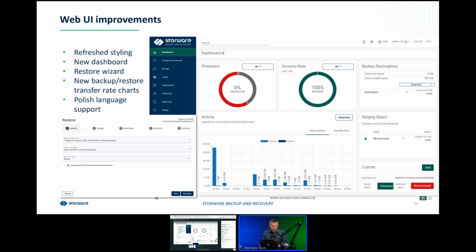And as you know, or maybe don't know, Storware is a Polish company. So beside the six different languages, we started, of course, with English, and we have Chinese, Spanish, Japanese, French, German. We decided to give you Polish language support.